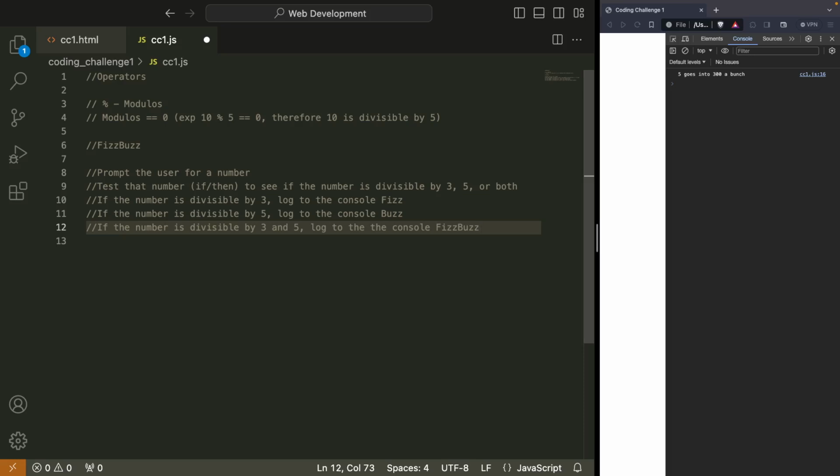Assuming you can get working code, that'll be full credit, that does all of these things. If you get code that at least prints fizz and or buzz when it's divisible by 3 and or 5, that'll be partial credit. Obviously, if you can't get any code working, there's not going to be any credit for that. All right, good luck.